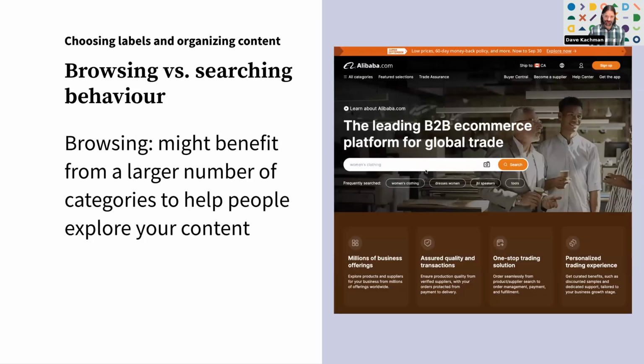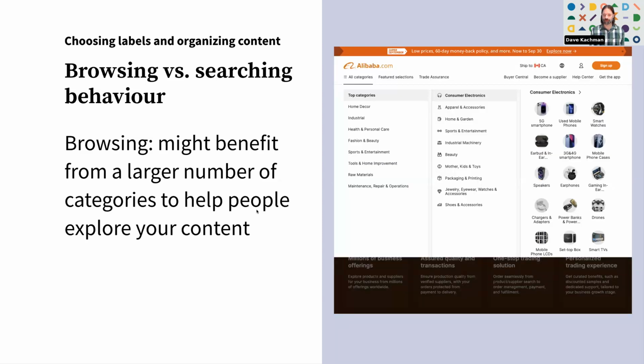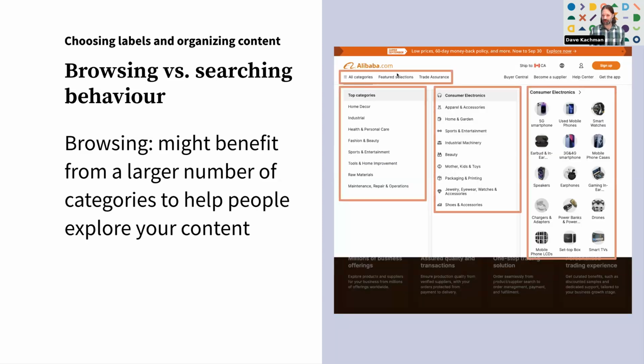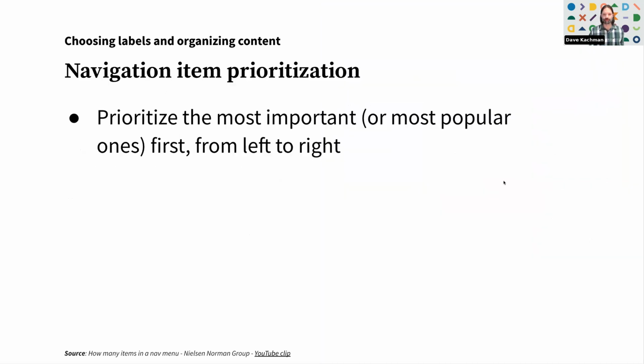Then there's also this example. For browsing, Alibaba has so many different products here, and you might benefit from a larger number of categories to start off, to help people narrow down by seeing a lot of different options. Looking at our top nav here, we've got a smaller number of options at the top to get people in the right area. Then the categories have a population-based category, top categories, and then some larger swaths, keeping that number in sync here, and being able to narrow down quite quickly. Especially with so many products, that mega navigation helps people narrow down quite efficiently.